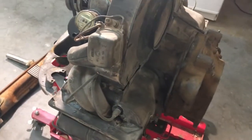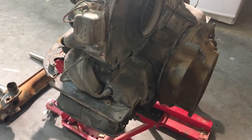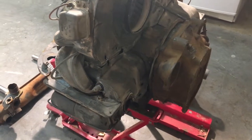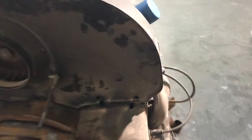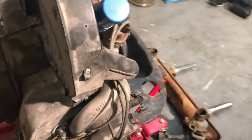It's a 1600 dual port. He thinks it's a 1600, maybe it's a 1641. I don't even know for sure right now. And he put all this on there for me, kind of put it together. You can see it's a little dusty. It's been in a buggy.